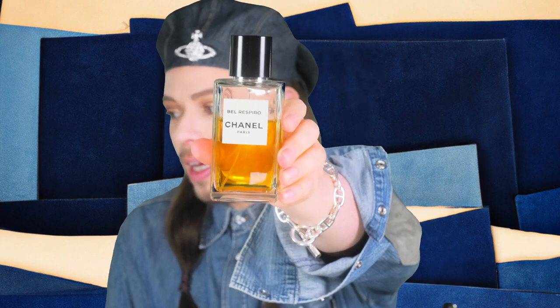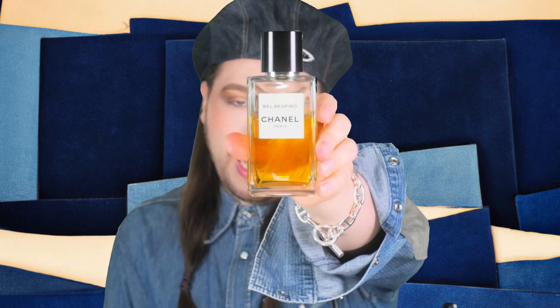Number three is, I think, the epitome of spring when it comes to Chanel. I really do believe so, because the third perfume is very much fresh, chlorophyll-filled cut grass with hints of aldehydes. Like, all Chanel perfumes have aldehydes anyway, but it has hints of oil in it from the grass emanating from within, but it's such a grassy, intense accord. And that would be Bel Respiro. I have the eau de toilette concentration, and I do prefer it to the eau de parfum.